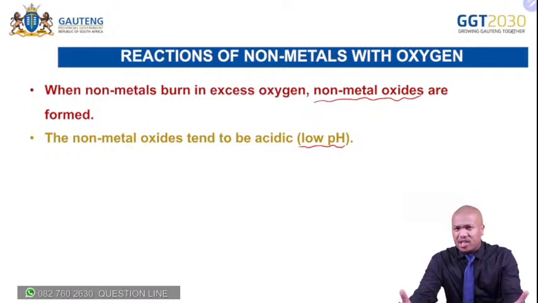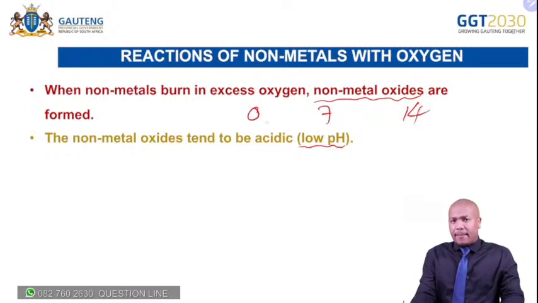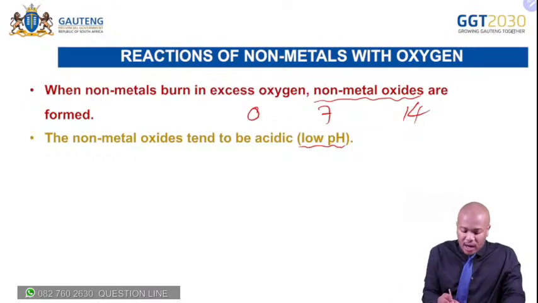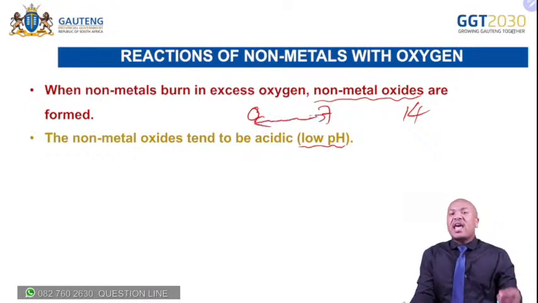So remember pH scale, right? Which is that scale that ranges from 0, then you have 7 as neutral, then you have 14. That scale there, right? It means what? All your nonmetals range from 0 to at least 7, right? That is where they range in the acidity part, right?